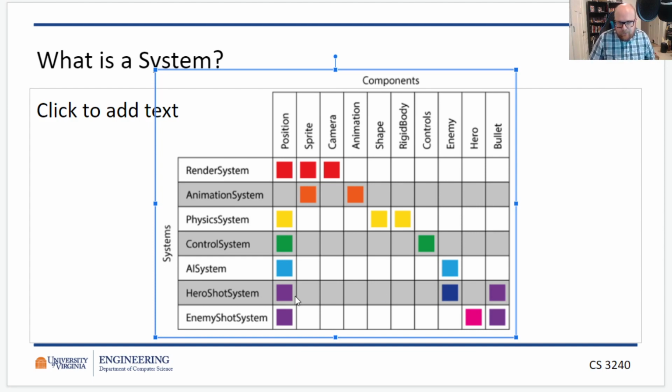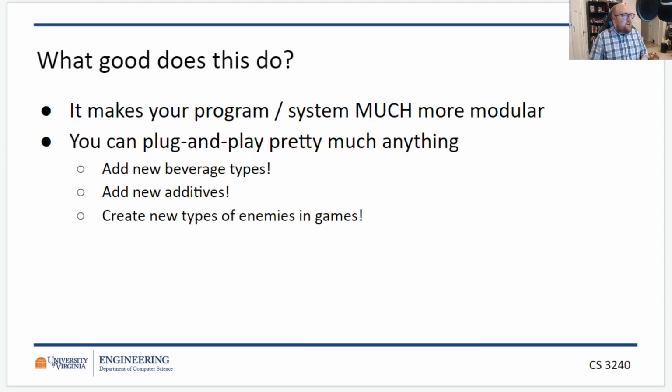You get the idea. These are the systems that interact with these components. So you look at the entities, you look at if the entity has an animation component, then the animation system needs to work with that entity. That system would also need a sprite component. So that is an extreme version of decorators, where the base class is literally just a foundation to build on. There's no starting data, and all the data is added as components. And that's a pretty extreme version, but it makes your program much, much, much more modular because you can just plug and play things. So that's the idea.